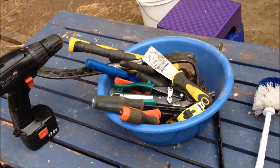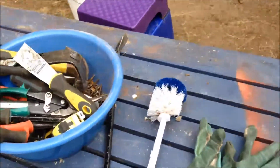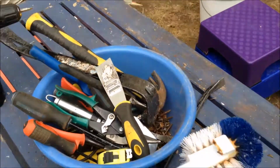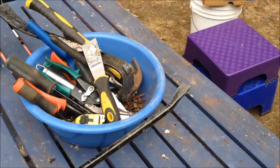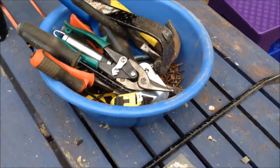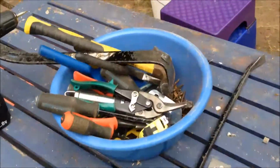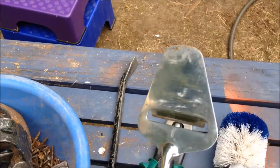Okay, so I thought I'd show some of the tools I've been using to tear down the Scamper camper. Great cleaning device. Don't have to worry where it's been. Good crowbar, and shorter versions of that. I use this guy quite a bit to kind of lift some of the putty stuff. Had a lot of putty stuff I had to take out. For cutting sheet metal. This is great for scraping putty too.